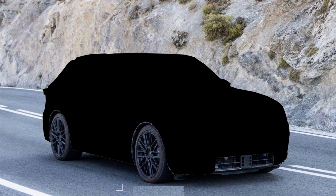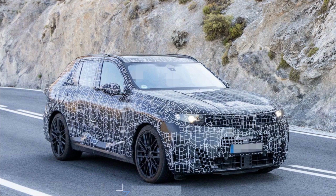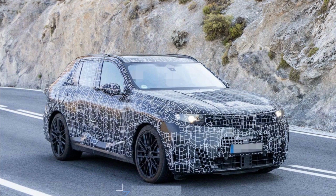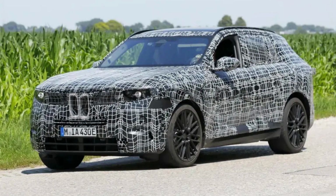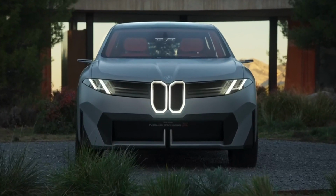The exterior of the G65 BMW X5, we think, will definitely be out with the old and in with the Neue. For 2026, we think the X5 will be heavily influenced by the Neue Klasse X concept. Comparing the concept to the on-road prototype, we can see the design is certainly flowing over. At the front, the first thing to notice is the possible refashioning of the kidney grille. The current massive one is nowhere to be seen. Instead, the new design looks much sleeker. The new look is thinner and more upright. Additional features may also include it being illuminated and backlit.